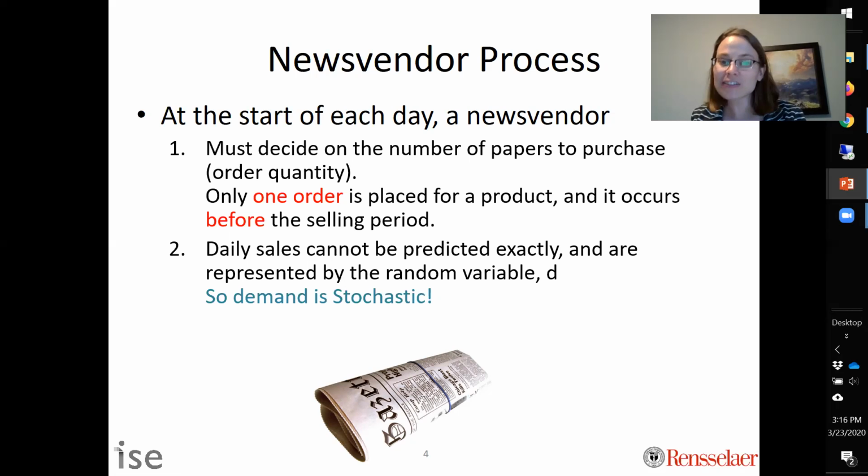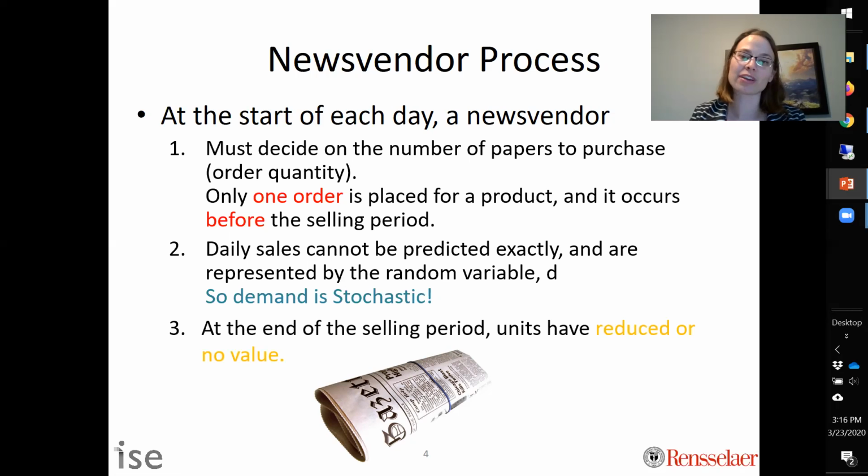What makes that difficult is that at the end of the selling period, if we have any newspapers left, no one wants an old newspaper, they want tomorrow's newspaper tomorrow. So you may have to throw them away, and whatever you invested in your newspapers is lost, or they have a reduced value. Maybe your supplier will buy back old newspapers, recycle the paper, but not for as much as you paid for it. That's where the overage and underage costs come in. We want to sell as many newspapers as possible. If I don't have a newspaper, I can't sell it. However, if we have too many newspapers left over, there's a cost to that as well. And therefore, we need to balance these overage and underage costs.